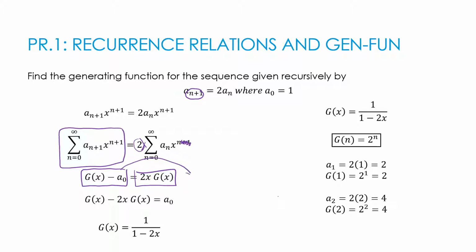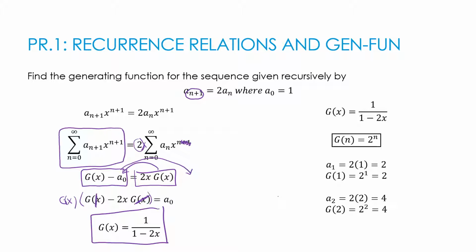As before, I want to get all of my g of x terms to one side, so I added a 0 to each side. I subtracted 2x g of x from each side. Then I factored out that g of x to get 1 minus 2x, and then I divided each side by that, so here's g of x. This one I didn't have to do partial fractions on because I only had one factor in my denominator, so yay us, that's less work.